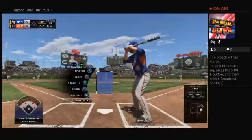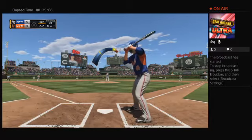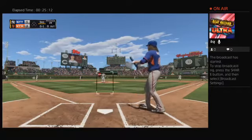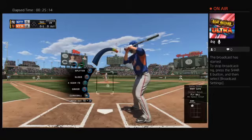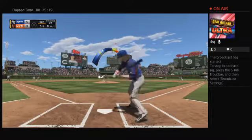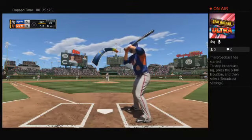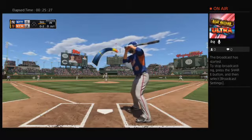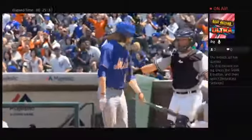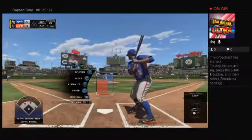Jacob deGrom will stand in to lead things off here in what's now a brand new ball game. Yeah, and how about that last half inning? Now it's up to these guys to respond. Maybe punch back, if you will. Here's the 0-1 pitch. Oh, and he's really getting the better of him now. It's strike 2. I think that man right there just got a new lease on life after that last half inning. Yeah, can you believe it? He's working with the lead. You might not have been expecting that. And a check swing here, but the bat clearly breaks the plane as he's set down for the first out.